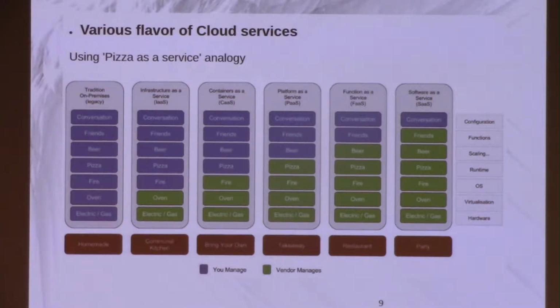Then platform as a service is also an interesting offering. Say you don't want to worry about managing all kinds of stuff. As an example, go back to that Tiger Style project that we did. We had to manage pretty much everything.